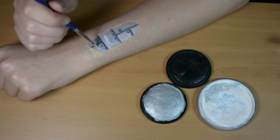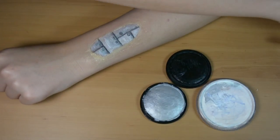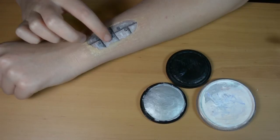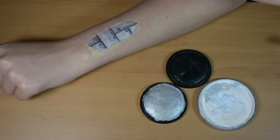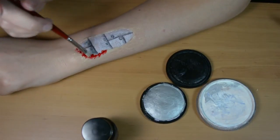And for the highlight, just grab some white paint and put it in the center of each plate and just blend it out with your finger or a brush. And it's really as easy as that. That's the end of the tutorial.